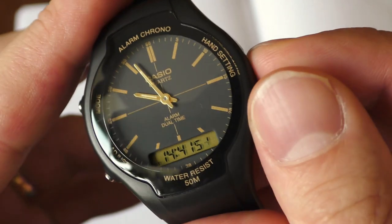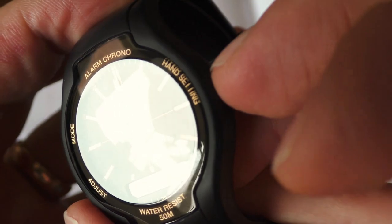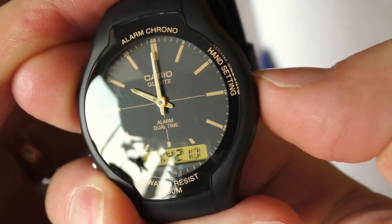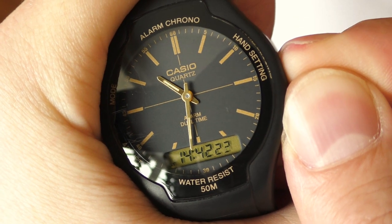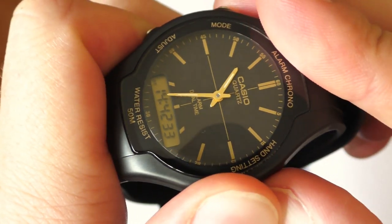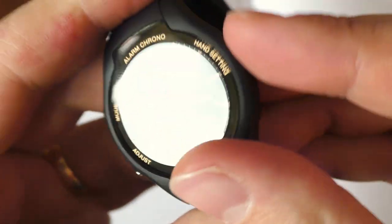The way you set the analog watch is with this little button, and you can only go forward in time. With a single press, the minute hand advances by 20 seconds. To go quickly you have to keep it held down — but it's a very stiff, resistant button and it's rather difficult. That's the speed at which you set the watch. If I want to set it to 8 PM, that would just take forever. Sometimes I have to really commit to pressing this button. I mean, that's just ridiculous — I find it funny, it's just insane.